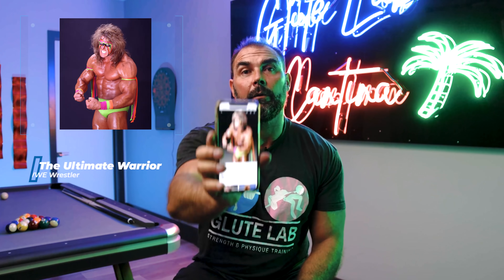I think one of the main mechanisms by which BFR could be valuable for glute training is psychological in nature. There's substantial research on the placebo effect and on self-confidence actually affecting results. There was a wrestler called the Ultimate Warrior who always tied off his arm muscles, making them look pumped. I notice when women wear BFR cuffs it makes their butt stick out more, perks the glutes up, makes them rounder. I think it makes women feel more confident — they'd glance in the mirror and think they look great — and that confidence mechanism could contribute to results.